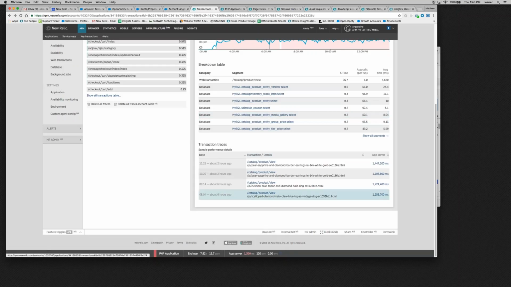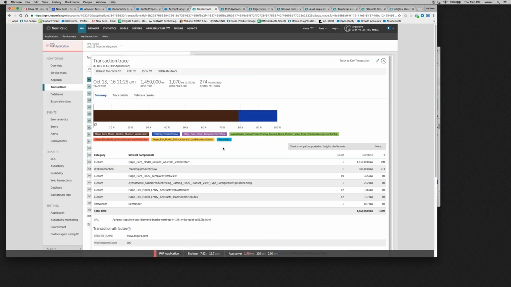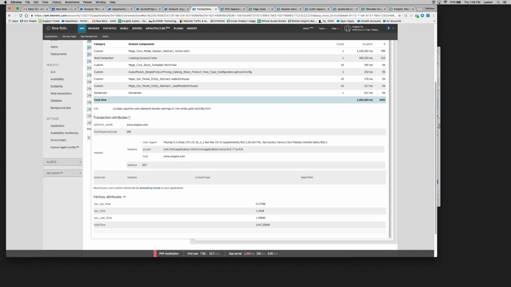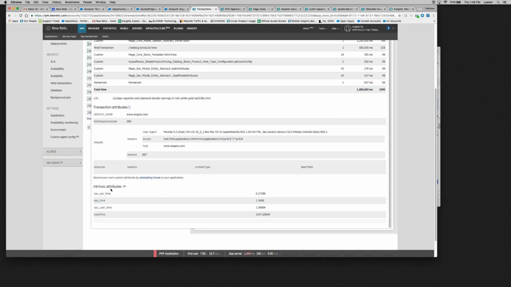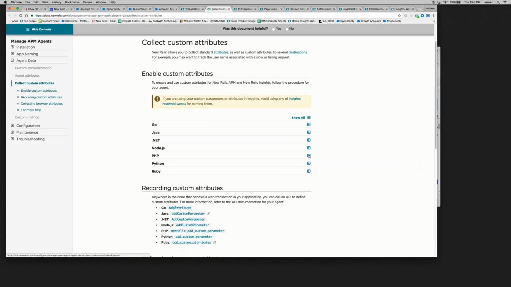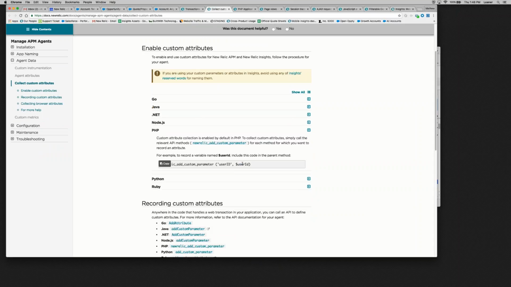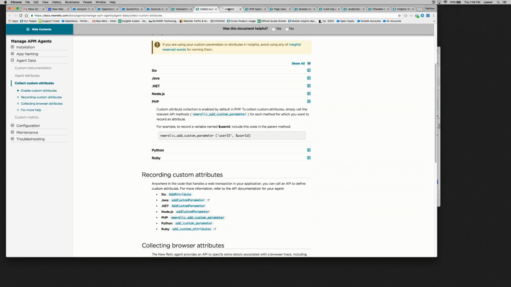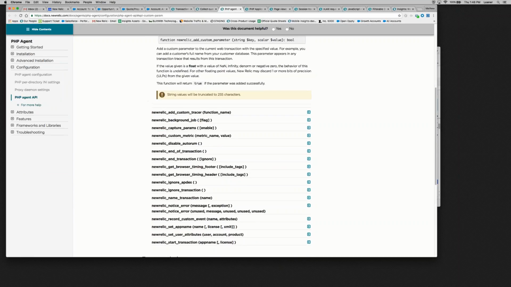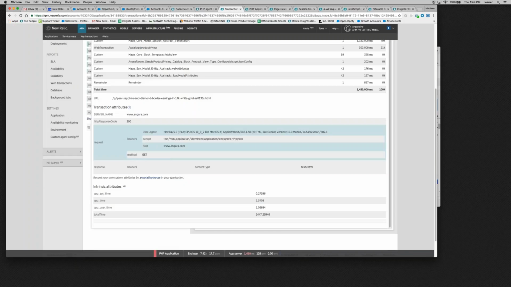So for this single transaction, we have some single transaction traces. These are the frustrating, quote unquote, transaction traces that are 4x your Apdex score. You can click into it here. See what server it took place on, the response time, CPU burn, and the URL that this one was on, and then attributes as well. With PHP, you're able to add attributes to get more information into the code, so parameters, user ID, and also with the API here, you can see other attributes that can be added, and I'll send this over at the end of the call.